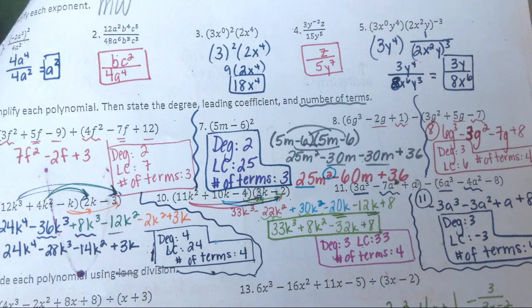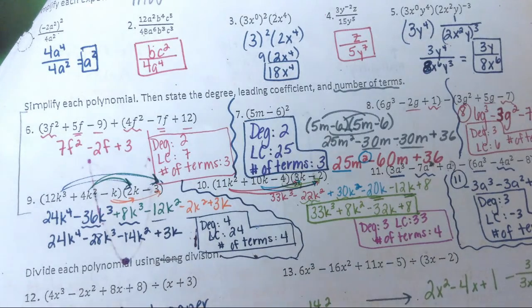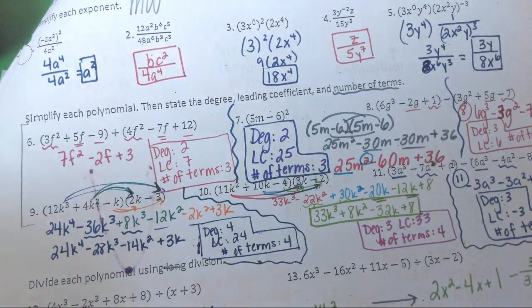But there aren't any problems that want you to add, distribute, and still name the degree, leading coefficient, and number of terms. The degree and leading coefficient is a completely separate question. Thankfully, it's not this much required from one question. You'll just add the like terms, get that answer, and then you're done. You won't have to state the degree, the leading coefficient, and number of terms all in the same problem. That's a bit much. So 7 through 11 should be pretty easy. Then we get to 12 through 19.